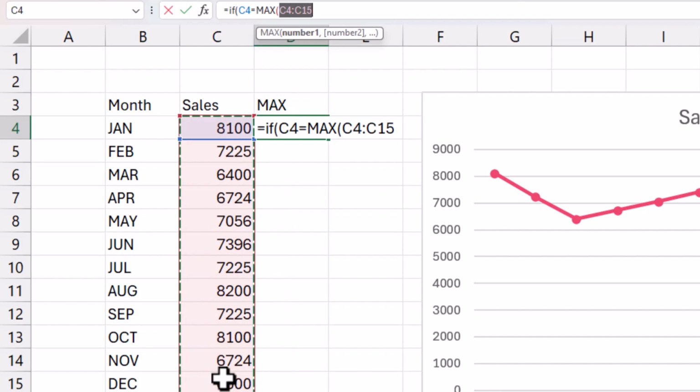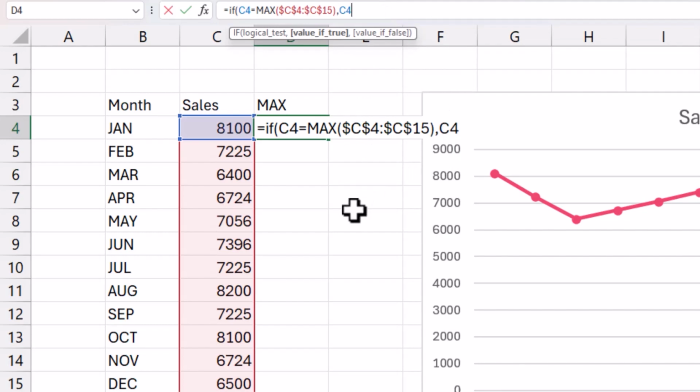The important thing to remember here is to press F4 to lock, or you can put dollar signs like this: $C$4 colon $C$15. So this locks the range for the formula. And then if the value equals the maximum value, then give me the value C4.